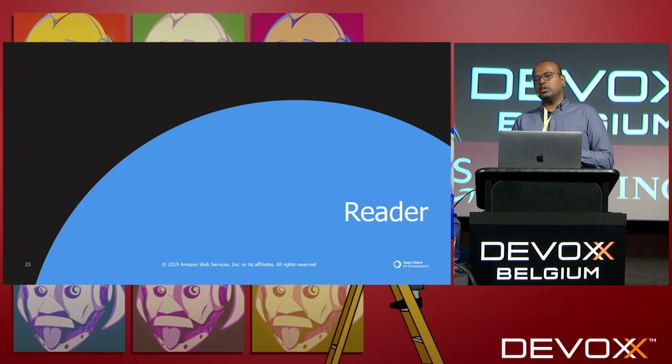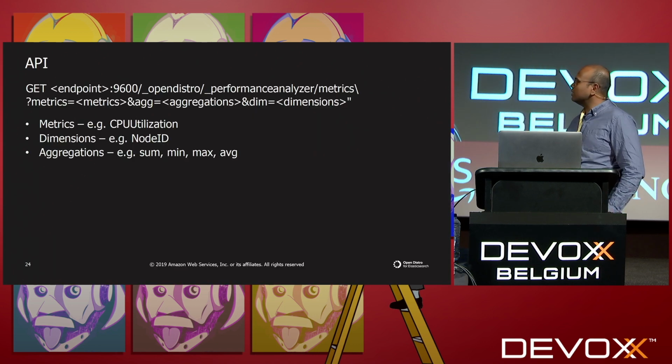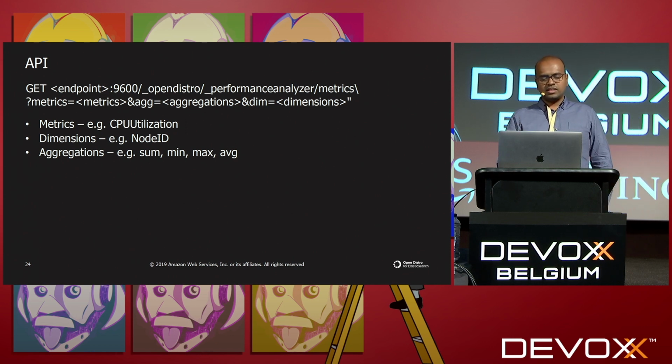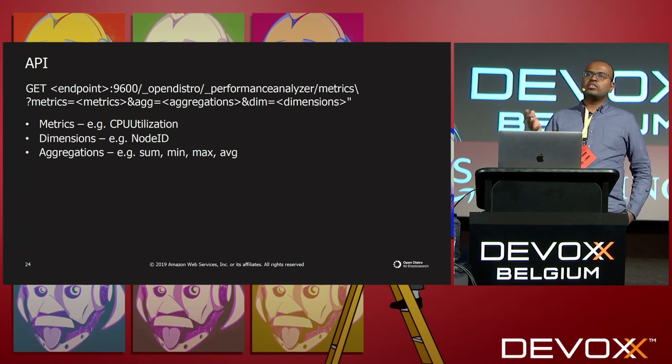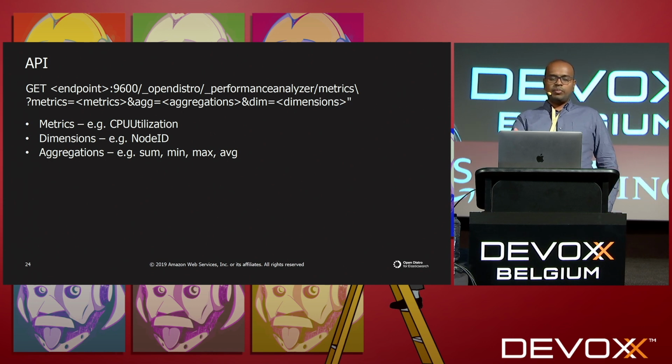The next part covers the key innovation, I would say, that allows us to find these metrics. This is the endpoint that it exposes. What we are asking it is, given a metric called CPU utilization, there are multiple dimensions for it. Now what we allow you to do is get CPU utilization per index, per shard, or per node. And this API allows you to specify different dimensions.